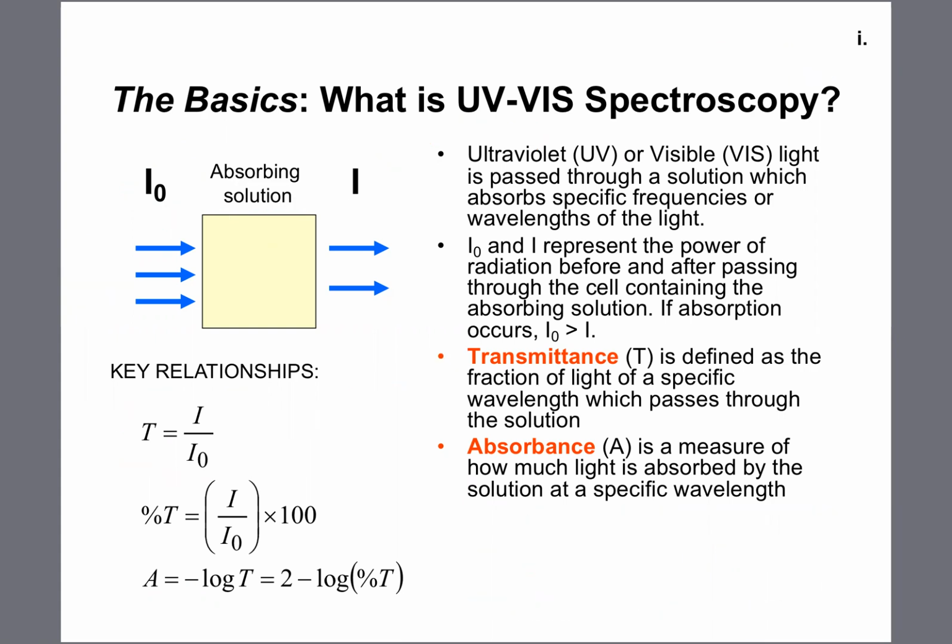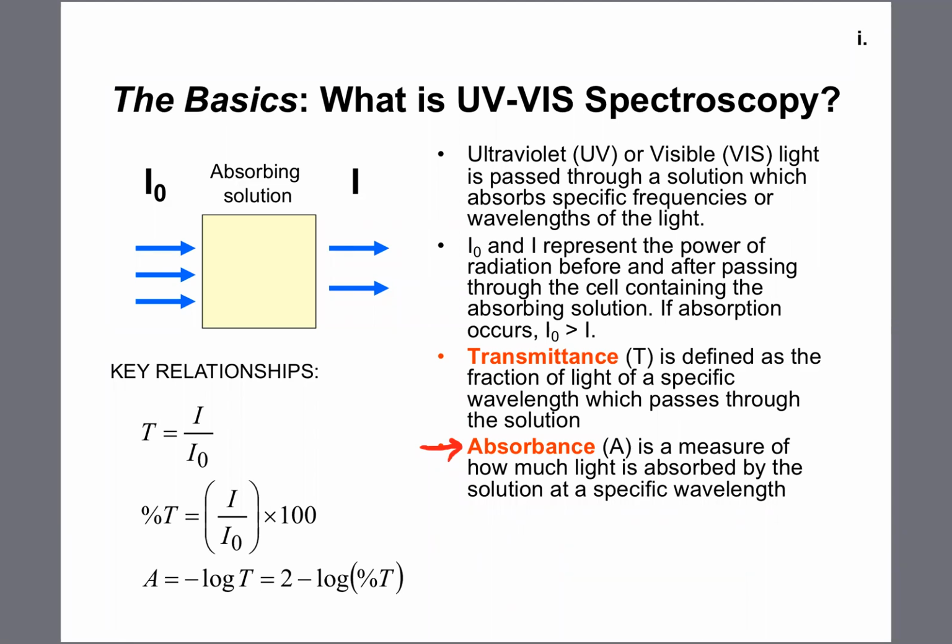But here's the thing. When chemists started using that term, transmittance, which is easy to understand, they quickly realized that transmittance was actually not linearly proportional to the analyte concentration. It was actually like a logarithmic relationship. So they decided to derive a term related to the absorption of light that is linear with analyte concentration. Okay, so that allows us to discuss absorbance, which is given the symbol A in these equations.